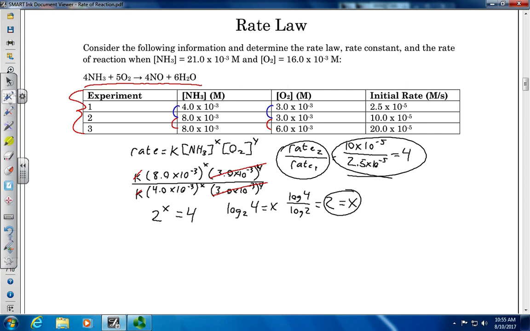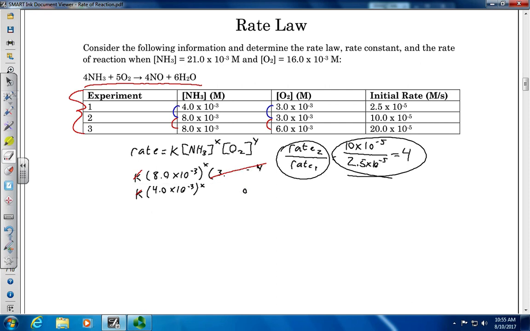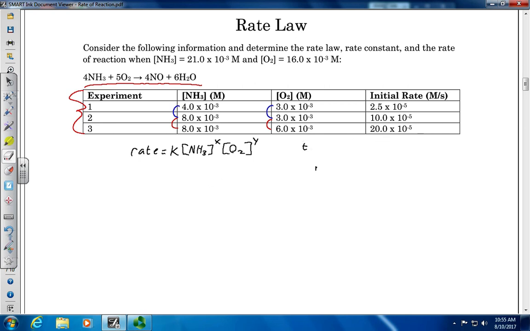Now we can go back and look at, let's clean up some of this. The only thing we're going to keep is our rate expression, except we can change this part, this x. It took a little too much. We can now change this to a 2. So we're getting closer, right? The next step will be to do the same thing for y.